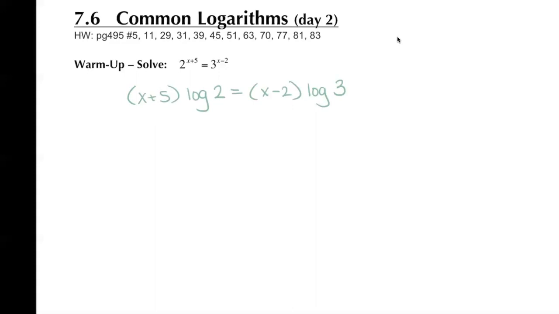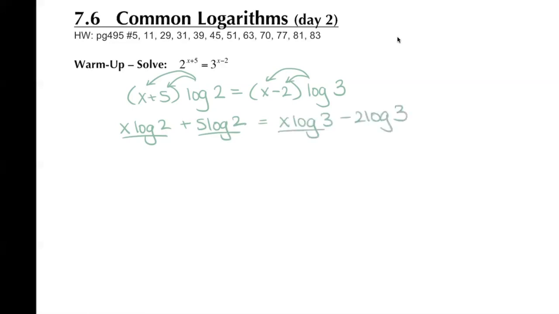All right. Next step, let's go to Sophia. What would you do next? I'm not sure if this is correct, but would you distribute the x plus 5 and the x minus 2 since there's two x's? Good. Yes. Perfect. So what do you get? Then you get x log 2 plus 5 log 2 equals x log 3 minus 2 log 3. Nice. And I agree with your reasoning as well. Since you have x on both sides of the equation, that's why you should distribute and separate out that parenthesis. Nice, Sophia. Thank you.